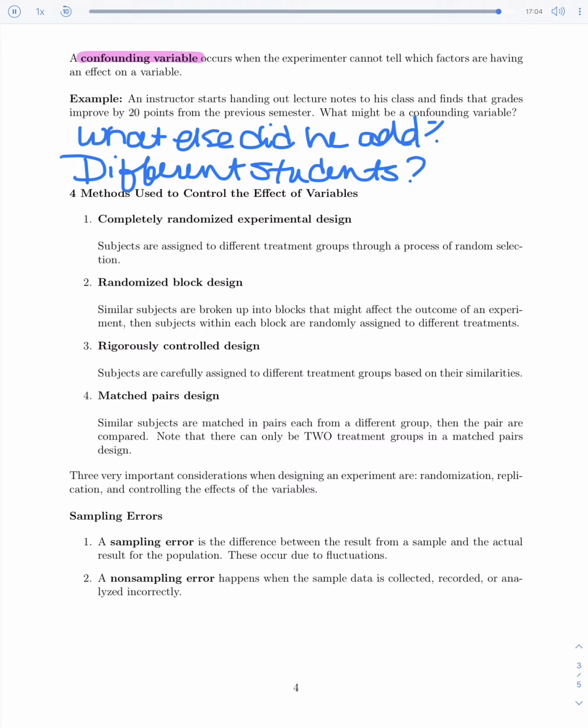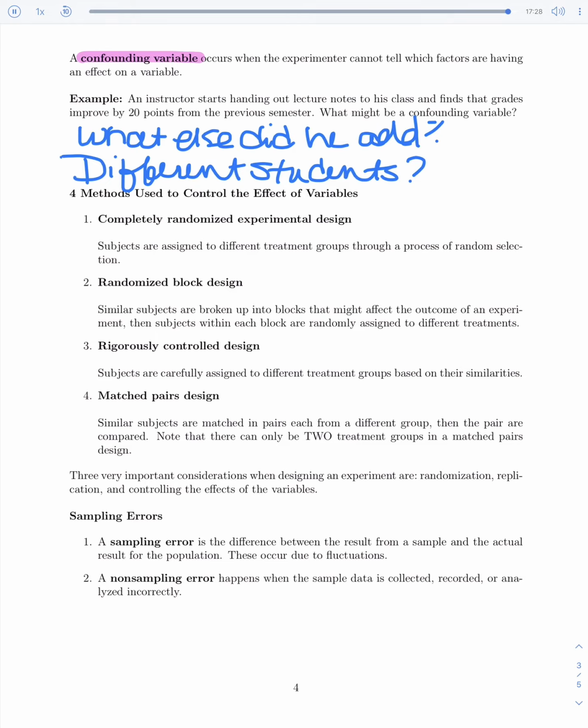what's happening and what's actually causing things to happen, but not necessarily. That's what confounding variables are: variables that confound, or kind of confuse, the situation. What other things could be changing that could also be affecting this, that could also be causing, in this case, his grades to improve.